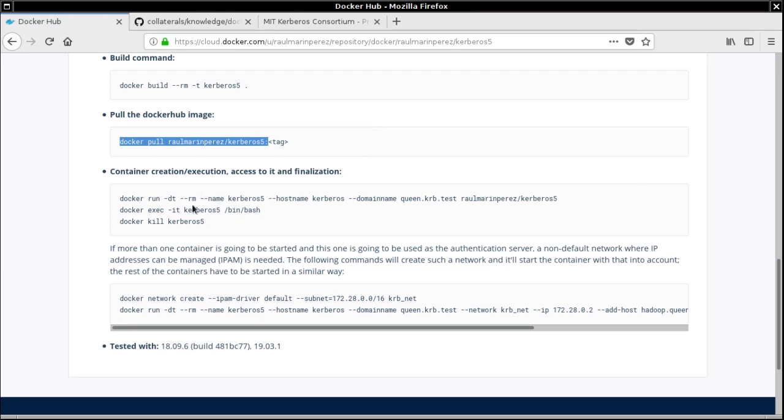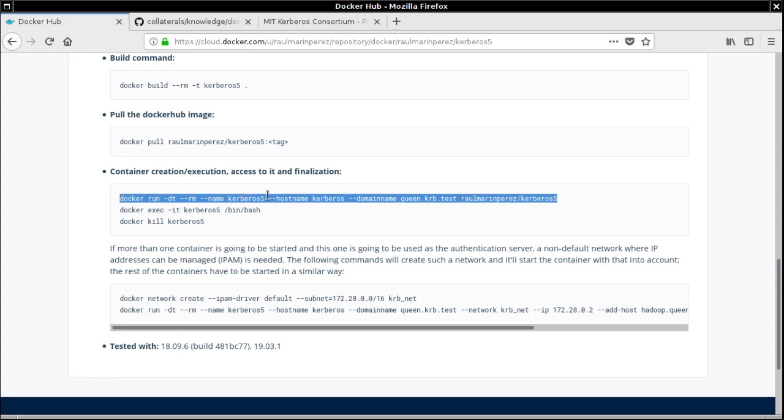Once it is created, we will access it, and finally we will kill it. We are going to create the container this way, detached. Once it is finished, it's going to be removed. This is the container name, the host name, the domain name, and finally the Docker image name.